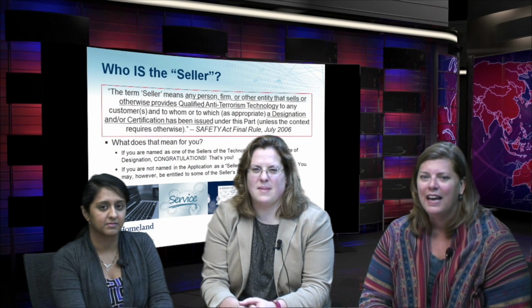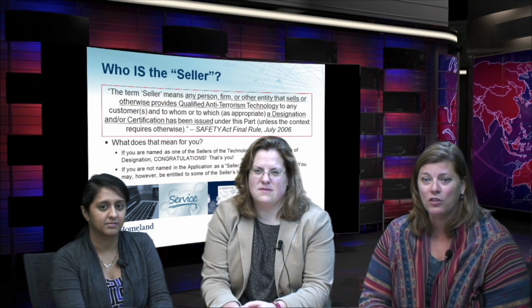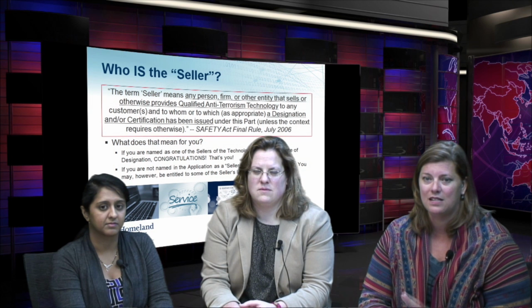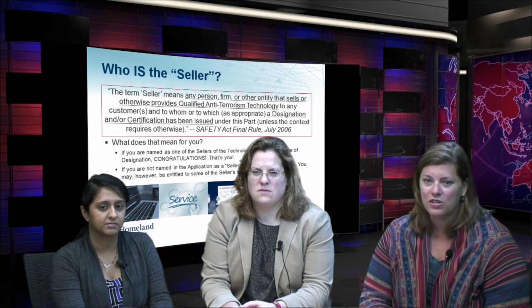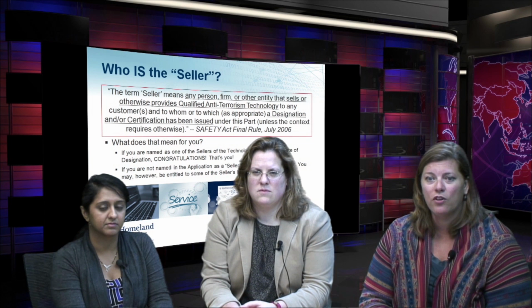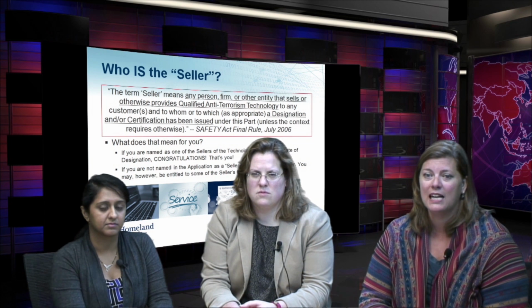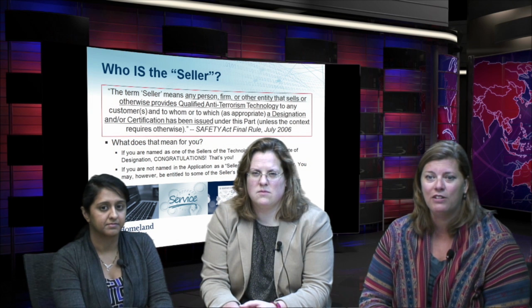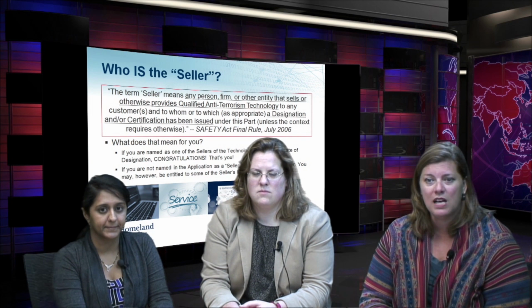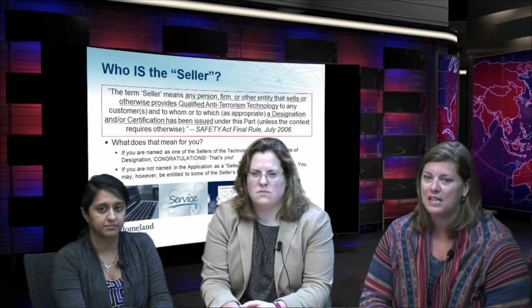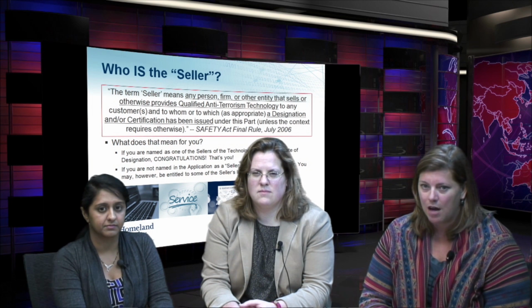Maybe not. In the application kit for full designations, there are two places to identify sellers: in the registration information and in item D7, additional sellers. The first seller refers to you as the provider of the technology, and by the very act of filling out the application, you're the seller. Your company's name will be the official seller on any designation, certification, or insurance certificate for the Safety Act. Well, that seems a lot less complicated.